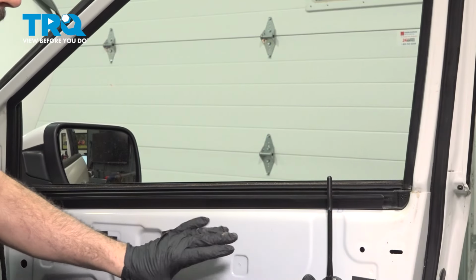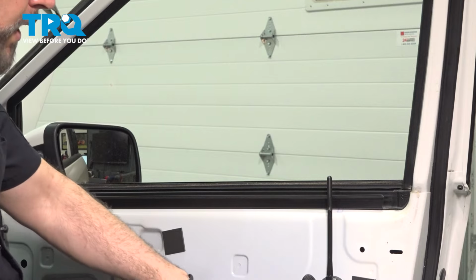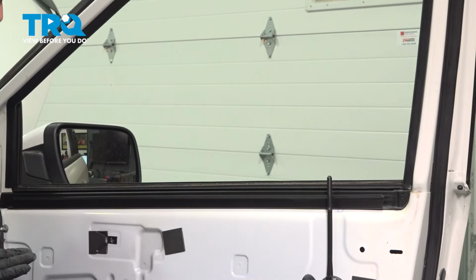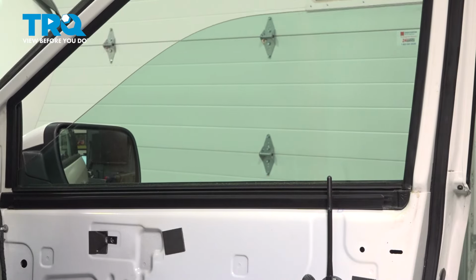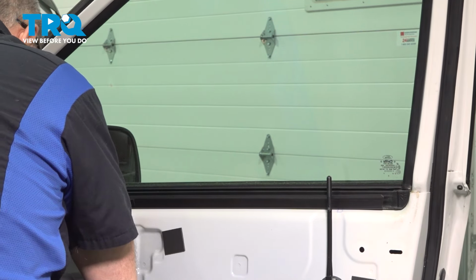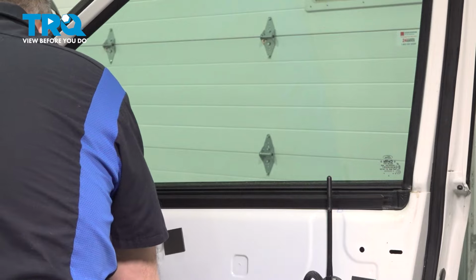Now at this point, to gain access to our door latch, we're going to go ahead and power our window to a full upright position. We just grabbed our door panel again and we hooked up the connector to the backside of the window switch. And then we just tapped that button on the dash to power it up. Simply raise this up, shut off the ignition. And then we'll disconnect that connector again on the back side of the switch and set the panel aside again.